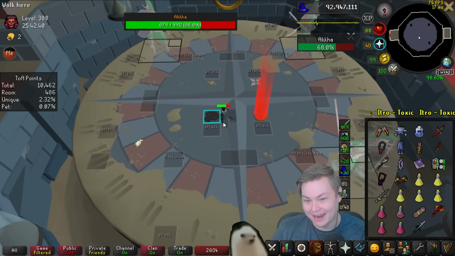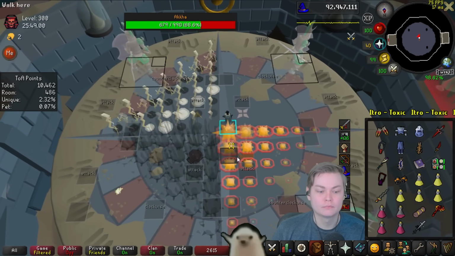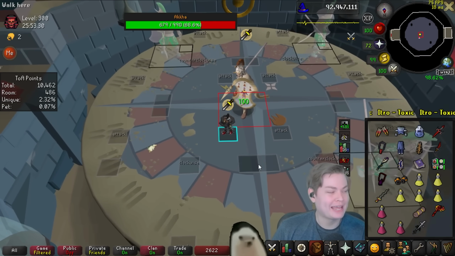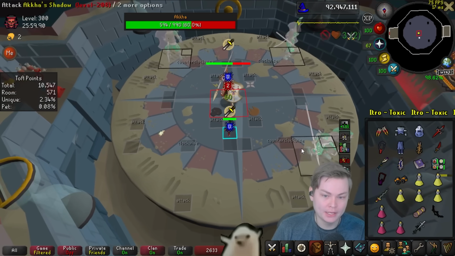Unlucky. I want to spec after that. So the next time he style changes, I want to spec. Let's brew up. I don't remember the last one. We're good. If you tank one of those there, it does a lot of damage, so you really don't want to mess that up. As soon as he switches, I'm going to hit him with a claw spec.